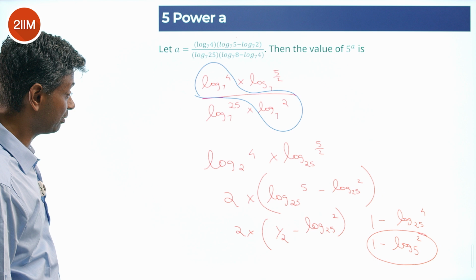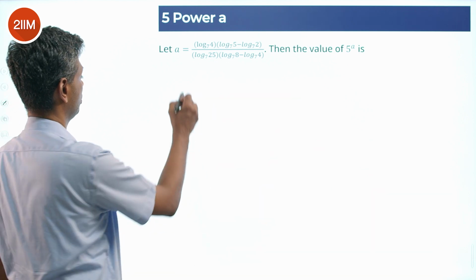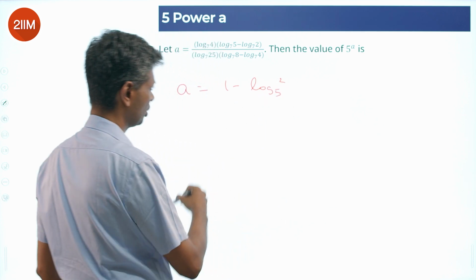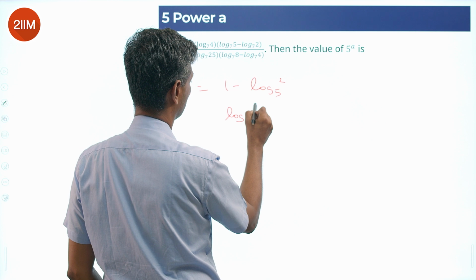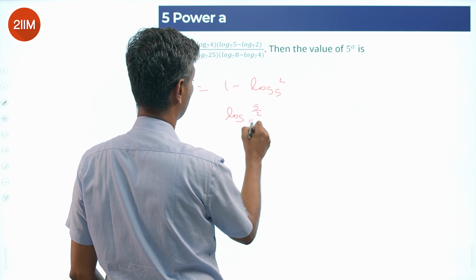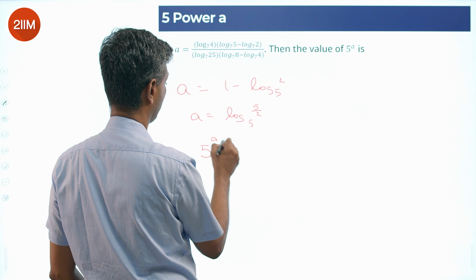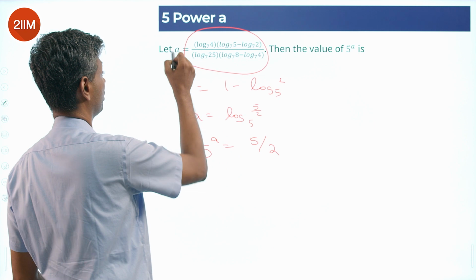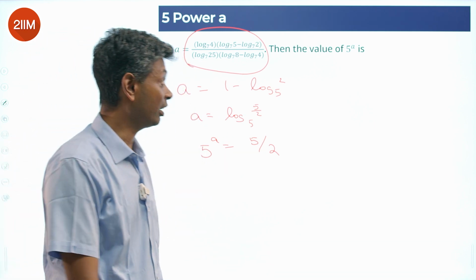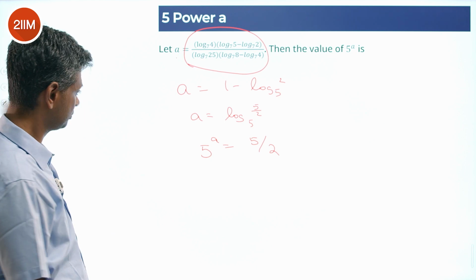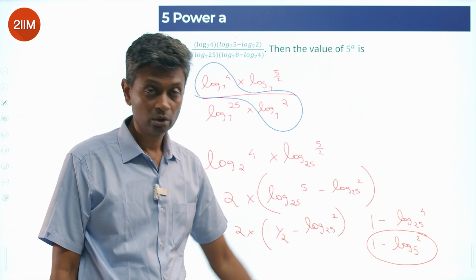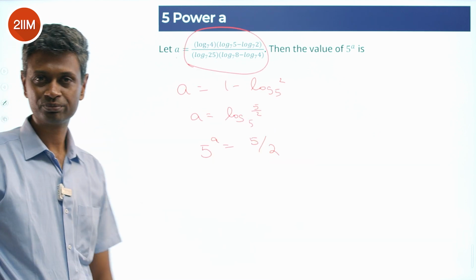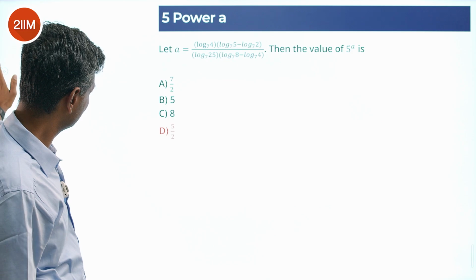This is A. We want to find phi par A. So A is 1 minus log 2 to the base 5. This is nothing but log 5 by 2 to the base 5. I forgot that we're looking for phi par A, which is 5 by 2. I simplified this without noticing that the question doesn't ask for A, it asks for phi par A. So A is log 5 by 2 to the base 5. So phi par A is 5 by 2.